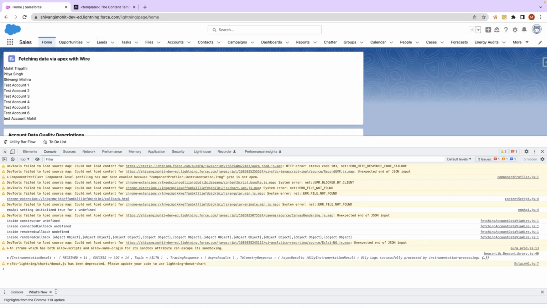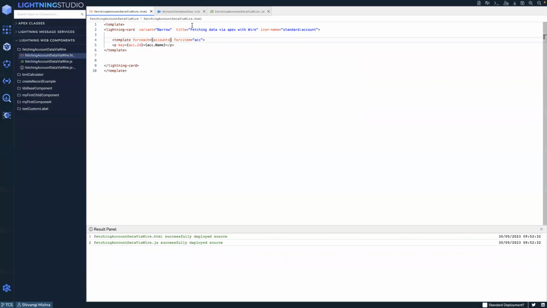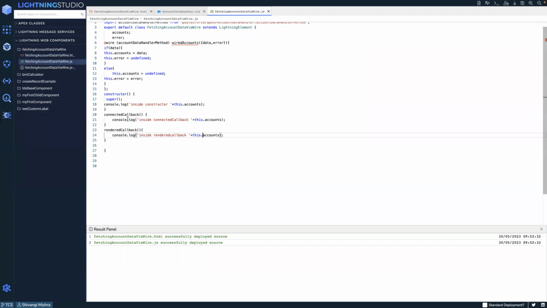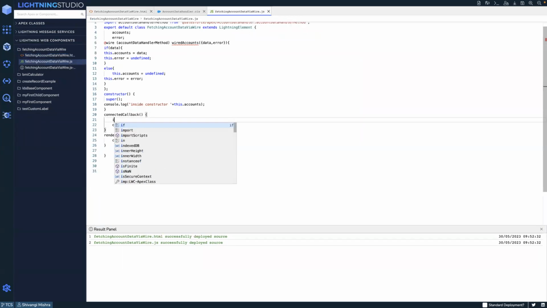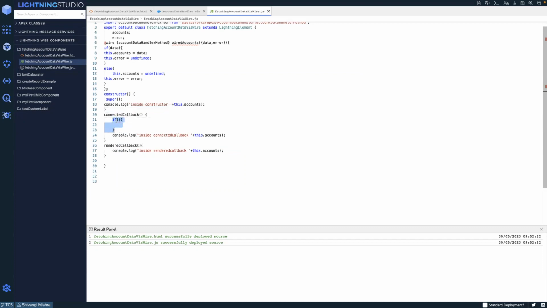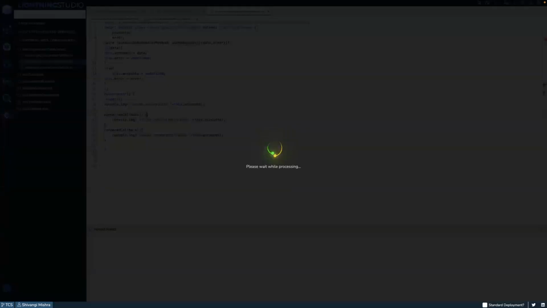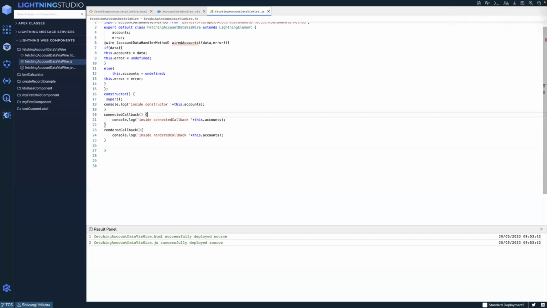So that is why we should not use connected callback to use the wire data. If you have some logic like if account is not blank, or account has data, then display this or this, then this logic will always fail, because whenever the connected callback happens, this account will always be undefined. So it will not be able to pick the data. That is why we sometimes say that a connected callback does not work well with the wire service, because the moment connected callback gets called, the wire is still undefined because it did not have any data at that time. So are you able to see that thing practically now?